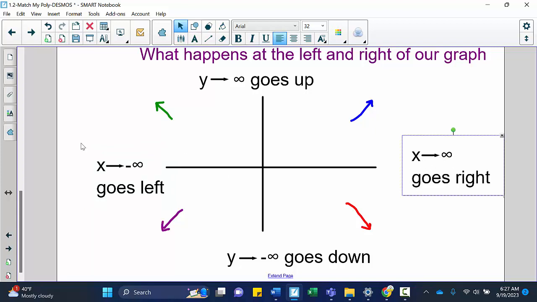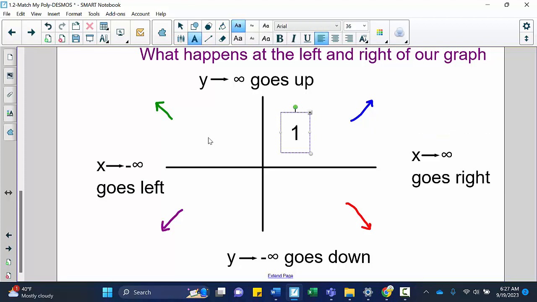So as far as describing end behaviors goes, you could put something as simple as a sentence saying, on the left side the graph goes up. On the right side, the graph goes down. You could put something saying the graph goes from the second quadrant, the upper left quadrant, to the first quadrant. So it starts up in the second quadrant, does whatever, and finishes in the first quadrant. Our quadrants, in case you've forgotten, 1, 2, 3, and 4. So something along those lines would work as well.